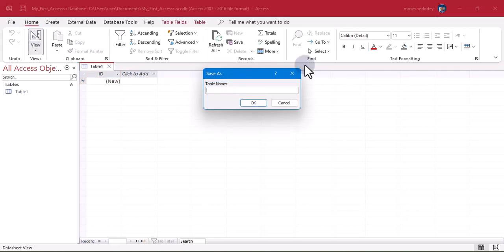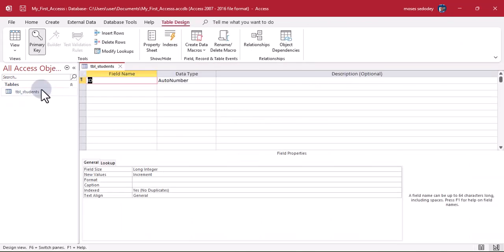If you want to name a table, use TBL, that's for table, underscore, then the name of the table. Let's say student. Just click on OK.